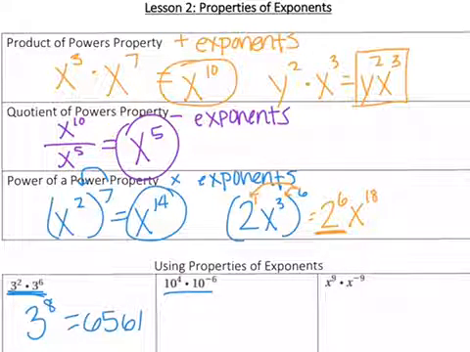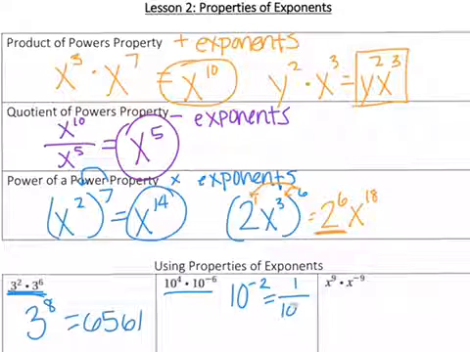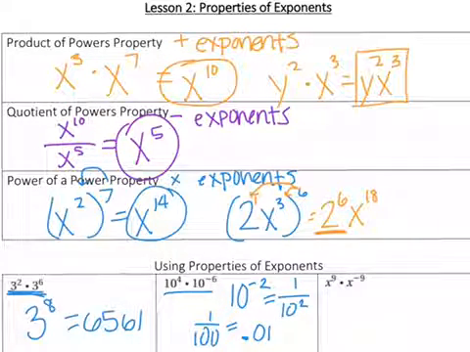Now, the next one, we have the same situation. We are multiplying with the same base, so we're adding our exponents. This becomes 10 to the negative 2nd power. Now, I'm going to explain this later in the video, but to get rid of the negative exponent, we flip it, so it becomes 1 over 10 to the positive 2nd power, which is 1 over 100. If you did that in your calculator, you would also get 1/100th, so it would also be the decimal 0.01. Now we'll do the next one.